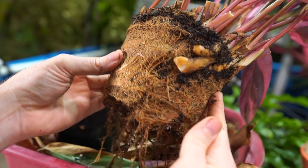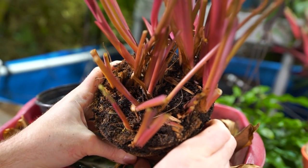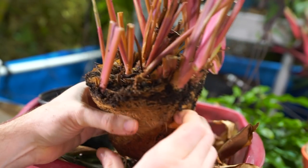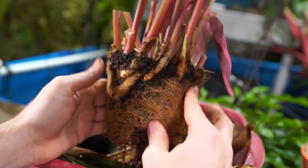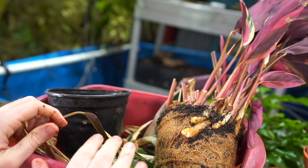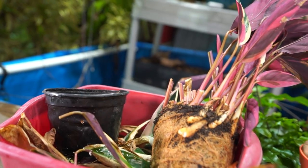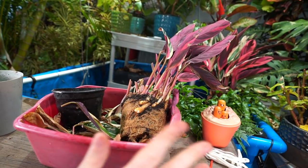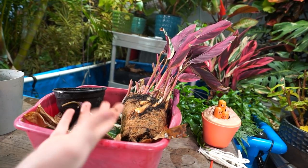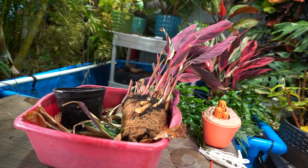I'd say this is going to be much happier in a larger pot. In fact, actually, this would be a good plant to take a knife to. I'll probably cut this into thirds and divide it up. It just isn't the time of year. I really don't want to divide plants right now, which I kind of talked about with the kangaroo paw ferns. Sort of started to touch on that yesterday. It's so much easier to do it outdoors when it's nice and humid outside. The drip can hit them.